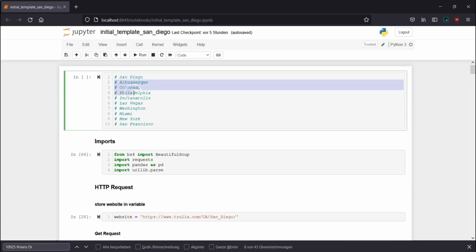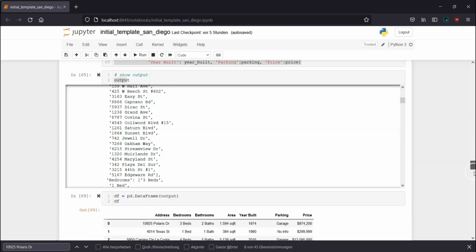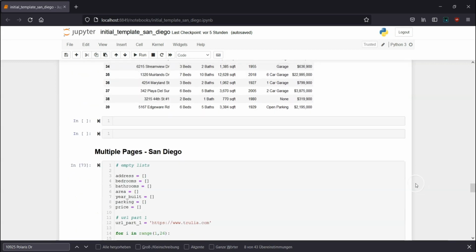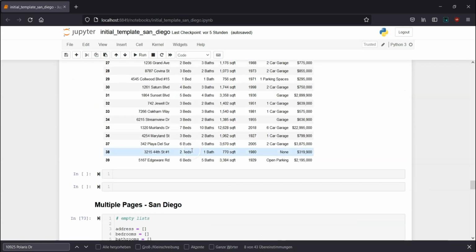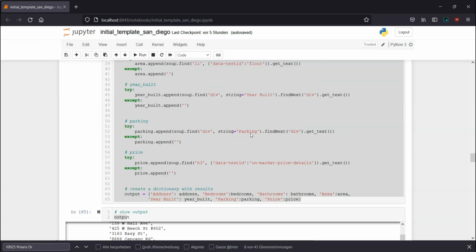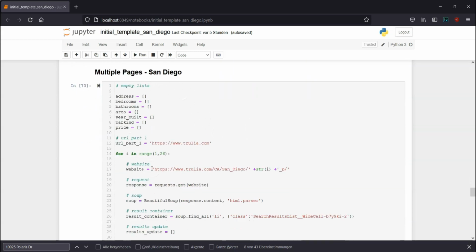But let me show you how we can make life simpler, because we just need to start from this part here. Everything before it was preparation for the main part, which is this here.